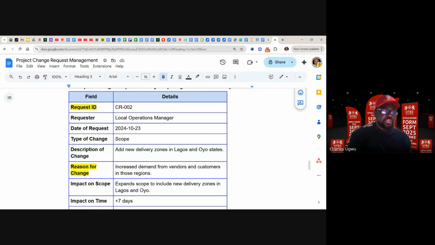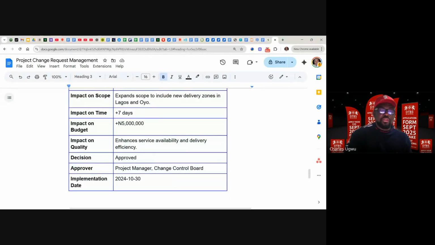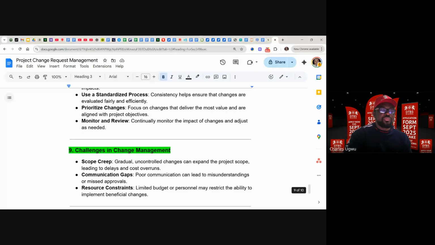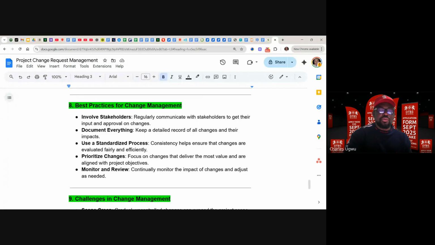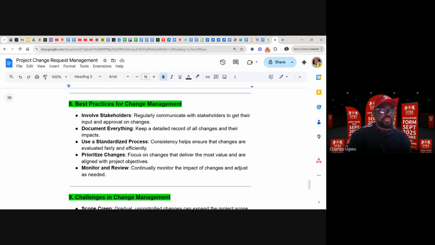We are creating your project management library. That's going to help you as the project manager. I'm not going to come to your house to do everything for you. That's best practice.